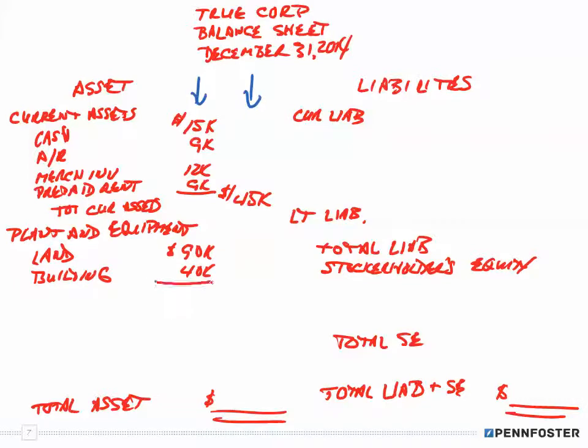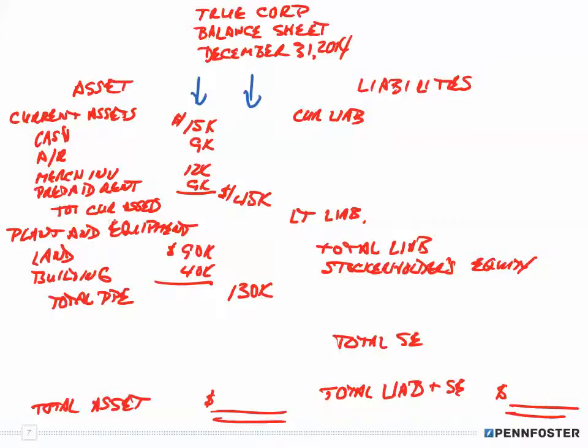So what am I going to do? I'm going to put an underline. I'm going to indent total, and I'm going to just write PP&E, but you would write that out. Okay, so that's an abbreviation. Write it out, and I put that to the right. The total amount of that is 130,000.